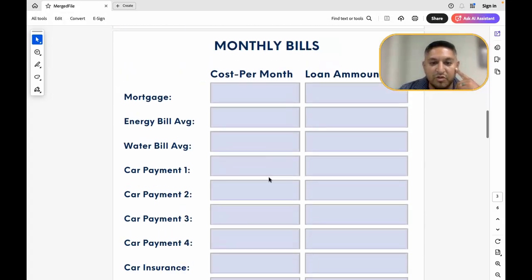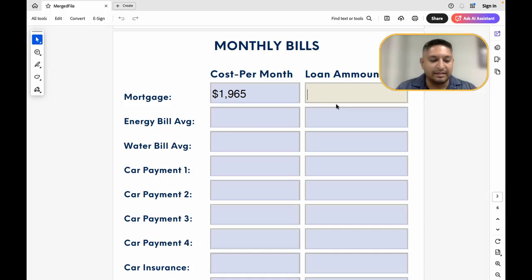So let's skip this basic information stuff and get right into the numbers. Now, on the numbers, I am going to use Texas averages. I am a licensed agent in the state of Texas, so I will use those numbers like I did in one of my previous videos. So for average mortgage, we are looking at 1,965, right?